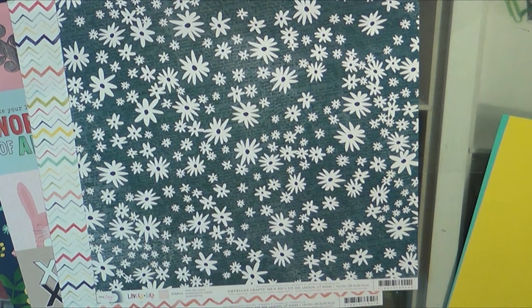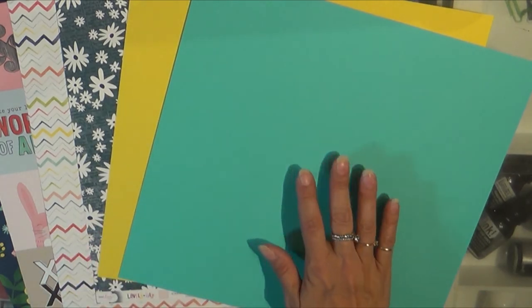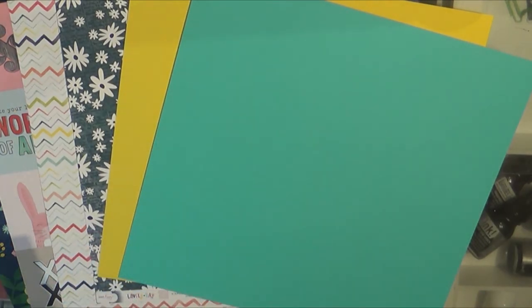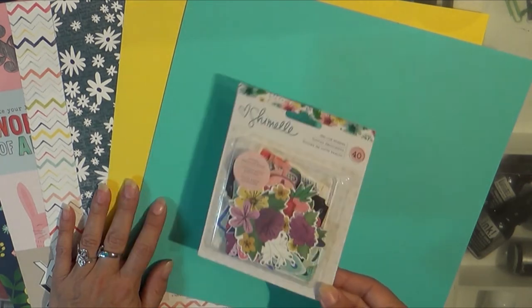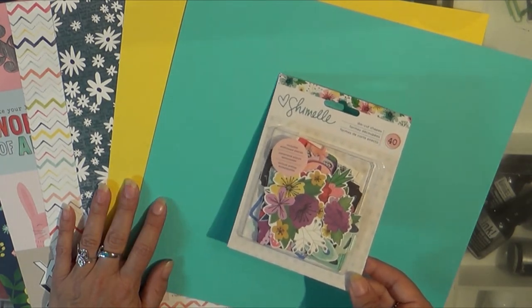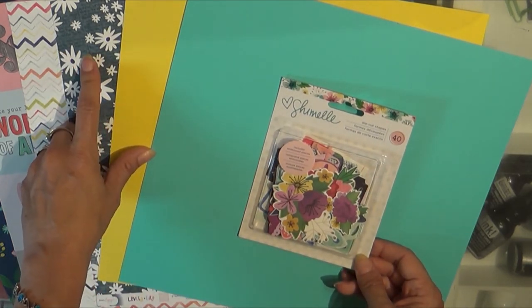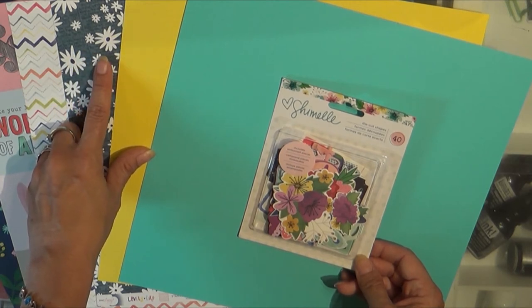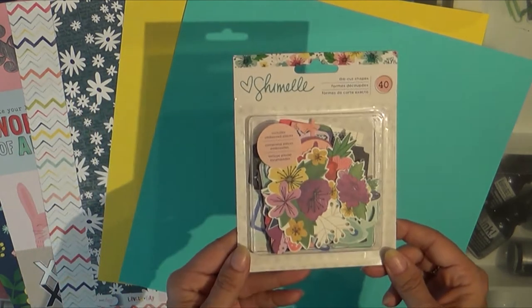My daughter came in — having some chicken leg? Mm-hmm. She said she couldn't do this because she's colorblind. My daughter could not tell you these colors, which is interesting. She thought that turquoise was a deep green, like a dark teal. It has a green undertone to a degree, but it's very blue. She's just a little off on color — not a lot.